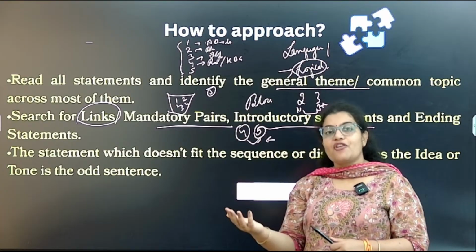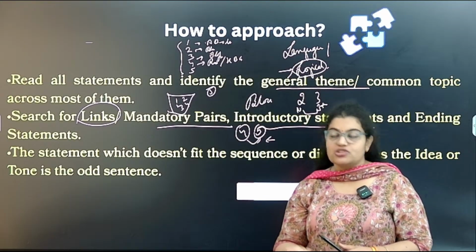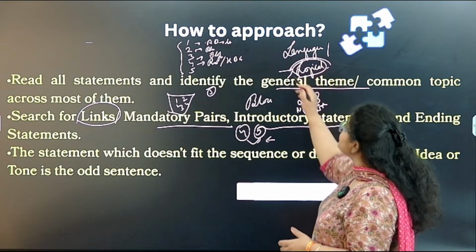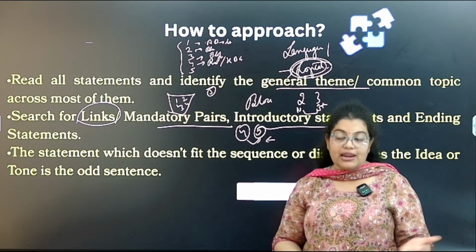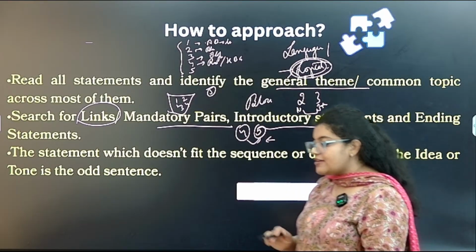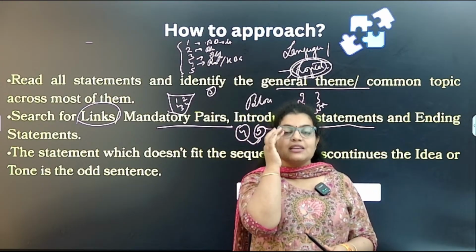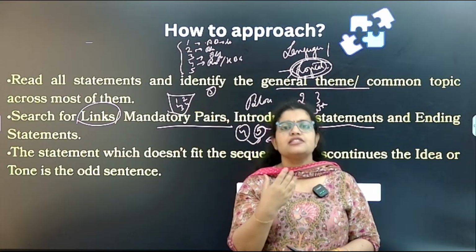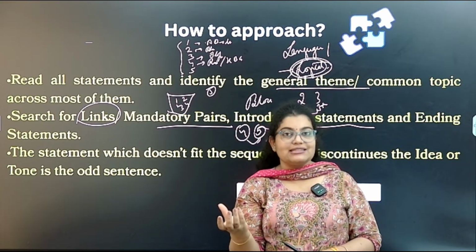The second way is of course that sometimes you're going to see that there are no visible language clues, okay? That means you need to understand what is written and go about it logically, right? One way is of course that you label the sentences. You label first, किसकी बात कर रहा है, second किसकी बात कर रहा है, third किसकी, and so on, and see whether there is a common theme coming across all the sentences, right?